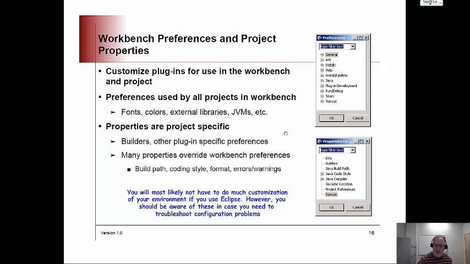The reason why this is important is that at every level there are preferences defined for Eclipse as a whole and for the individual functional components of Eclipse, meaning the core features of Eclipse as well as any plugins that you've added. So for example, there's a preferences option under Windows. You would go to the Window menu option in the Windows installation of Eclipse, and down at the bottom you would see preferences. On a Mac, you click on Eclipse itself, you'll see the preferences option, and it will bring up properties that go across the entire workbench.